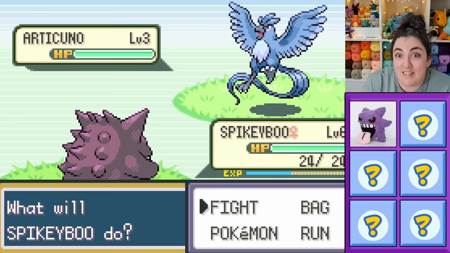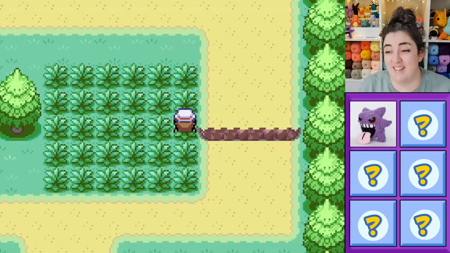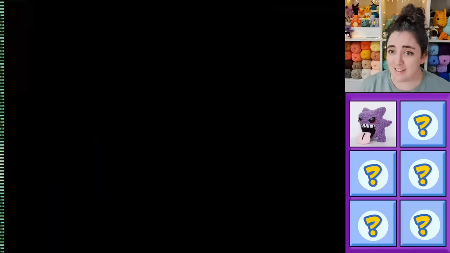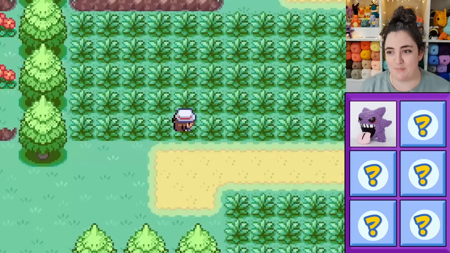There are wild Articuno on Route 1. Okay, I don't have the balls in at least two different ways right now to deal with this, so I'm gonna run. Oh god, if I catch it, I have to make it. Oh, don't hurt me. I get out of the grass. No. So it looks like Route 1 has retyped itself as ice.